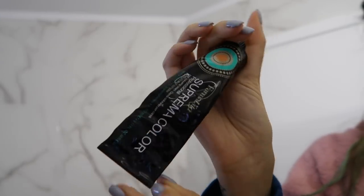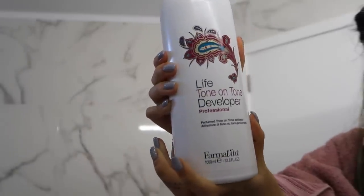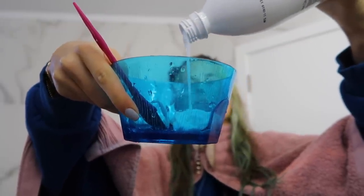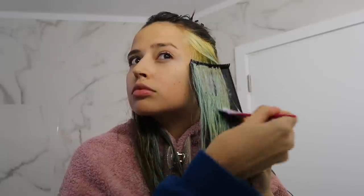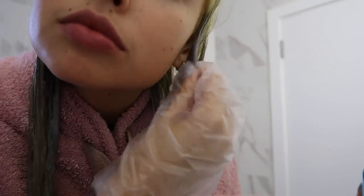I knew I wanted to tone my hair but couldn't tone it all the same shade because it had different shades — the roots were really yellow and the bottom part was still a little bit green. I did some research on how to remove green shades, and it makes sense that you need to put some pink or red pigment to cancel the green — you can see this on the color chart. I decided to use some professional hair colors I had: a 10.12, which is like a silver or platinum blonde, plus pigments of pink hair dye and blue hair dye.